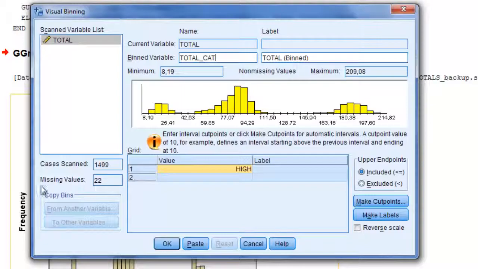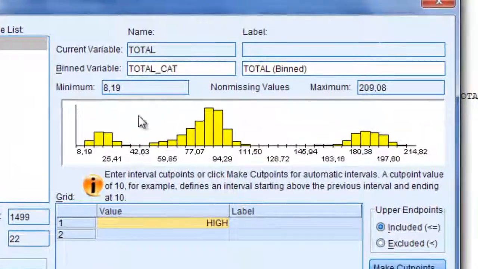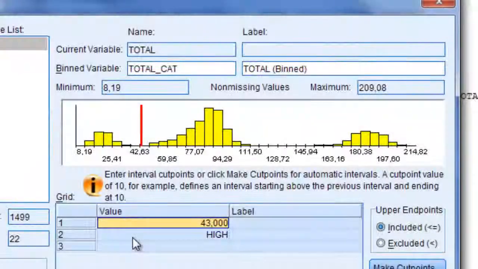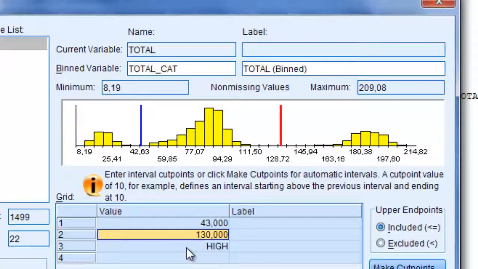I mean, the first cut point might be around, I don't know, maybe 43 is a good number. So I type 43 here, and the second cut point would be, I don't know, around 130 or the kind. It is not quite important to use a given number or a similar one, because as you can see, the three groups are very well separated.